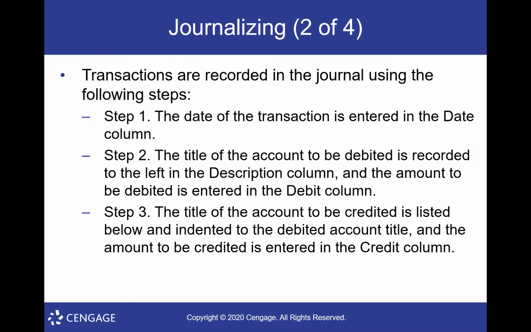So date the transaction, not the chimpanzee. All right, step two, the title of the account to be debited is recorded, and then the amount to be debited is entered in the debit column. Three, the title of the account to be credited, and so on. Okay, so this is their process.